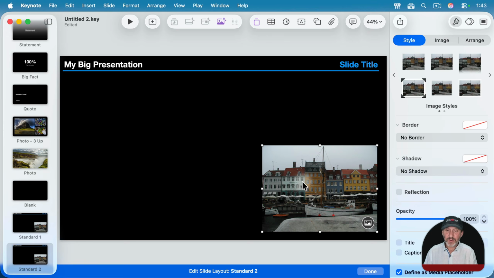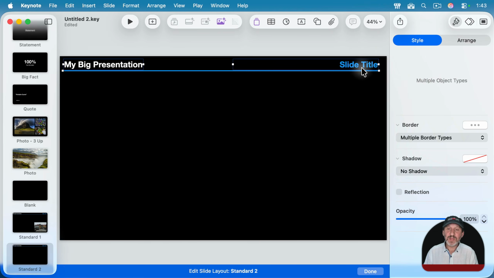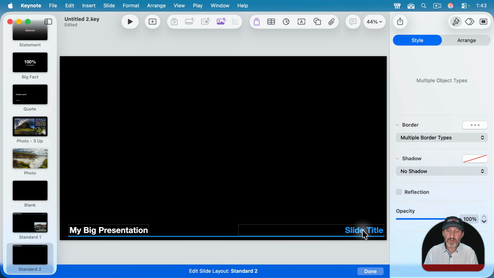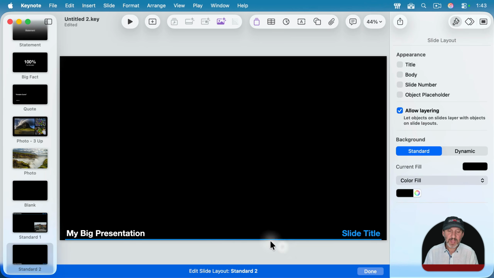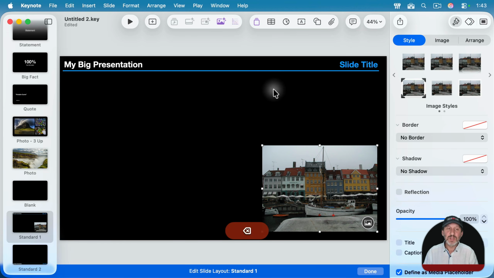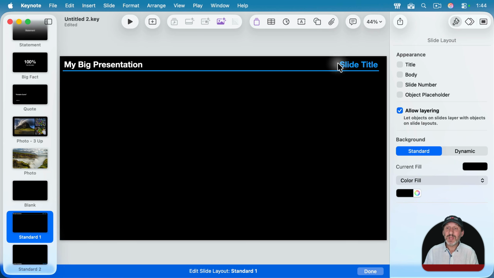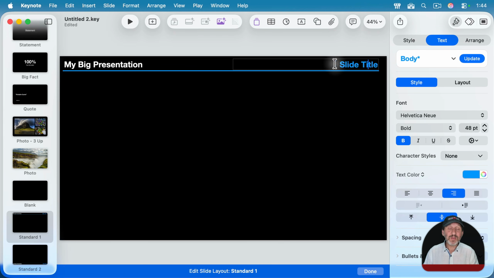Like in this one here, I want to not have an image there, and let's say I'm going to have everything be at the bottom instead of at the top. So I'm going to move this down here like this and move the line up above. So I have the ability to choose this version or this version, standard 1, standard 2. But it would still be nice to be able to change the text color here, say, and have it go for both slide layouts. Or maybe I have 17 different standard slide layouts I'm using, and I want to be able to change the color or font of this piece of text across all of those.